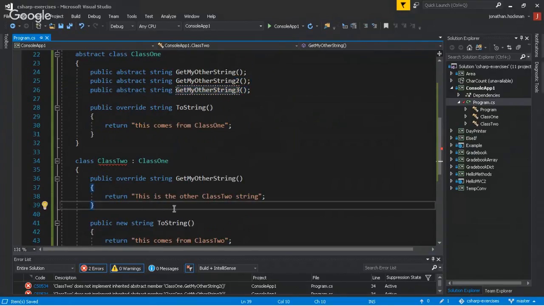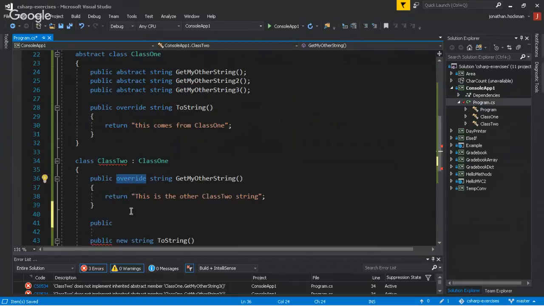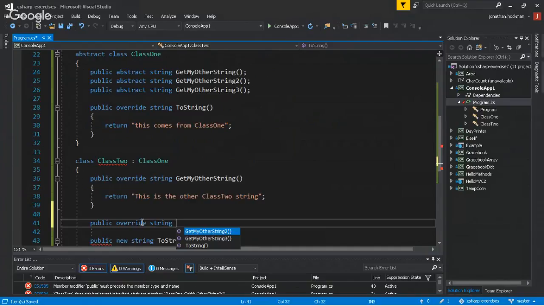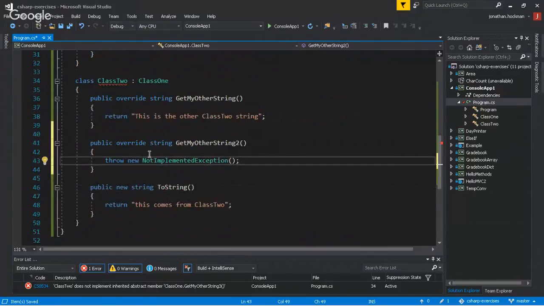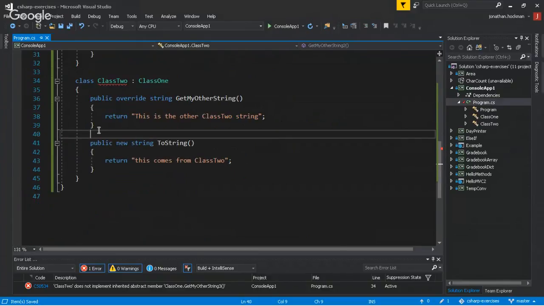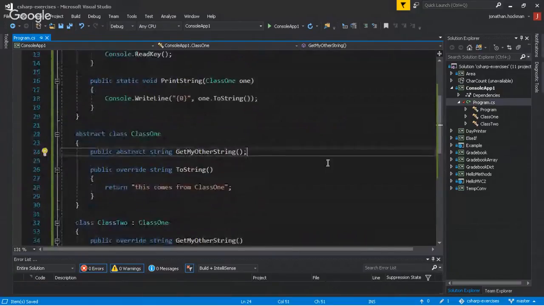Actually, that's what I wanted to see real quick. So Visual Studio will help you finish all that. Like if you don't know what the signature of those methods are, what they return or anything like that, Visual Studio already does that, thankfully. So let's get rid of these. So everything's good. So there we go.